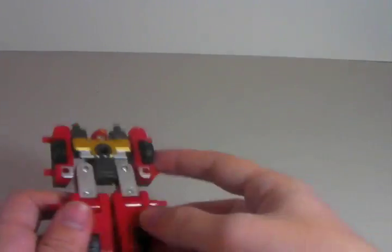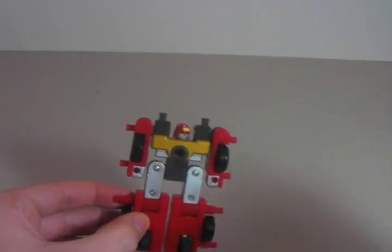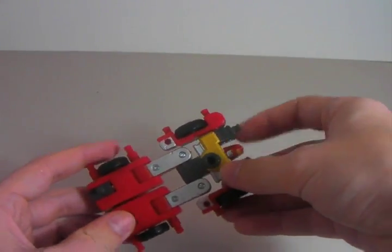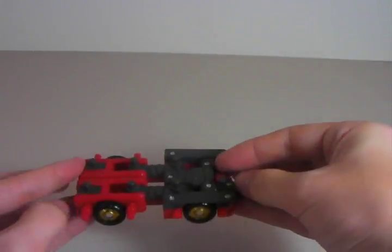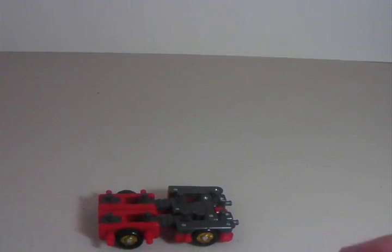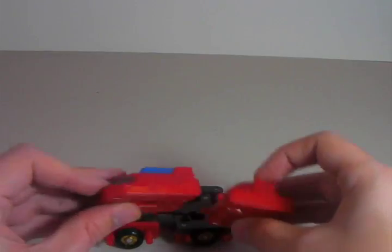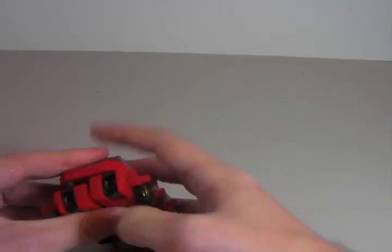So these 4 figures, which is like Mugen Fire, Mugen Police, Mugen Build, and Mugen Hercules. I don't know if those names are all right. They come with a little Turboroid and with a really simple transformation, except for Mugen Hercules, but there's already a really good view of him, and plus I don't have him. So you flip this guy over on his back, you find some cockpit-looking piece and then some other piece, and you just sort of slap it on.